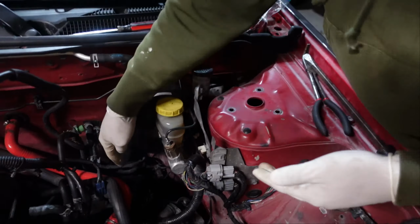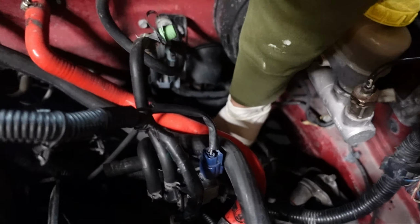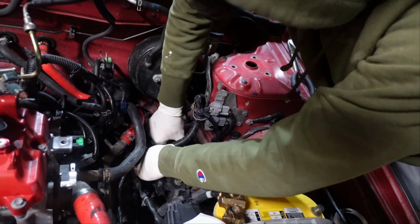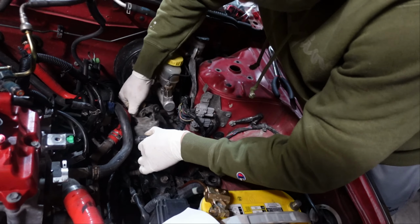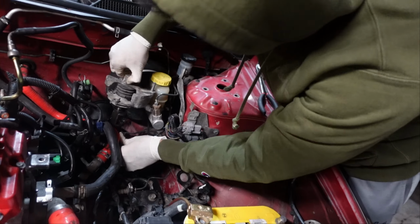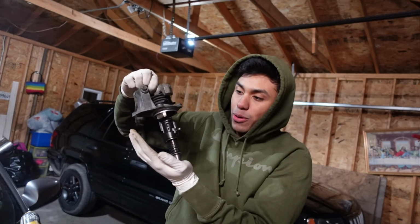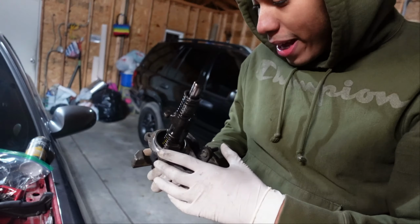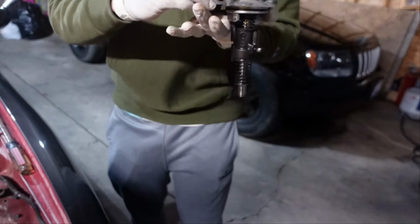And one thing I forgot, which I am gonna mention to you guys, I forgot to take out the second cable. On the count of 3, 1, 2, 3. Look at that. It comes out. Look at that beauty right there. Bam. So it's out. Again, you have the 1, 2, 3 plugs.